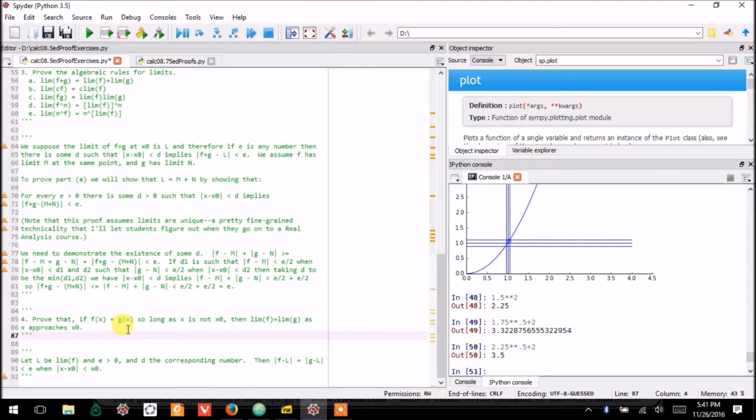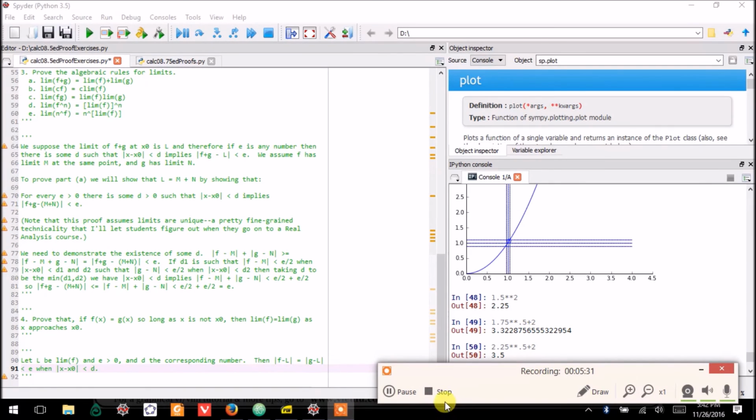Now, the proof is really straightforward. If we say that L is the limit of f, and we pick any arbitrary epsilon and the corresponding delta, then absolute f minus L, now I'm suppressing notation, there's really an f of x here, but since they are the same, then by making the exact same choice of epsilon and delta, oops, this should be delta, by making exactly the same choice, then if I pick anything other than x naught, that's what I would need to plug into g for the limit definition, then it's exactly the same thing as f, and therefore will be bound by epsilon just like f is, and that's the proof. So moving on to new topics in the next video.